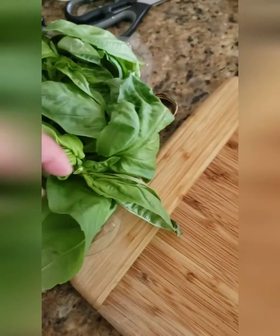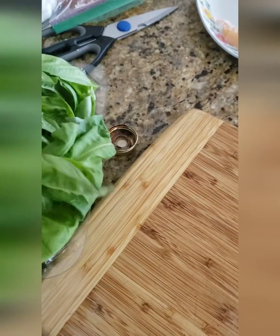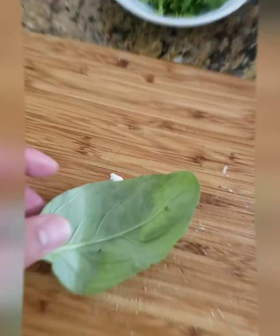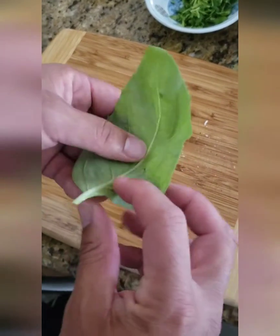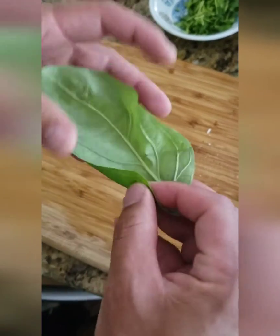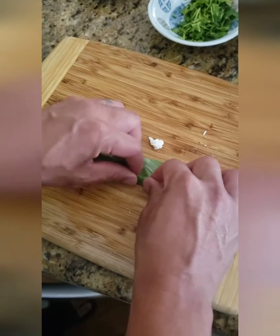All right, then we're going to cut this basil. Just grab — this is pretty huge, this is from Trader Joe's. Get one and we're going to wrap it up. So I'm going to pull the stem off right here and roll it this way. I don't want the pieces to be super long.